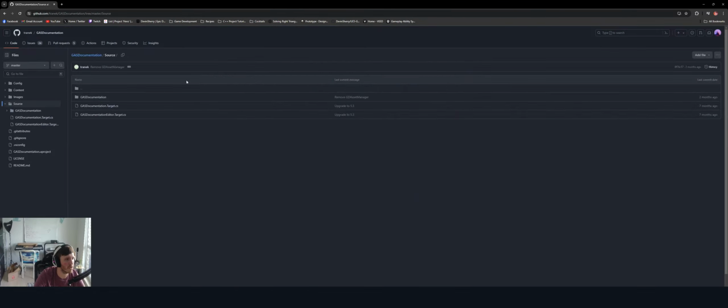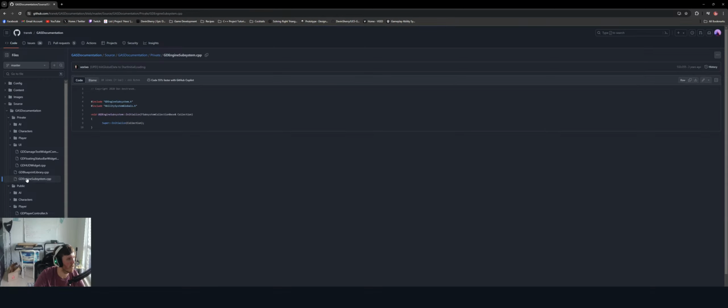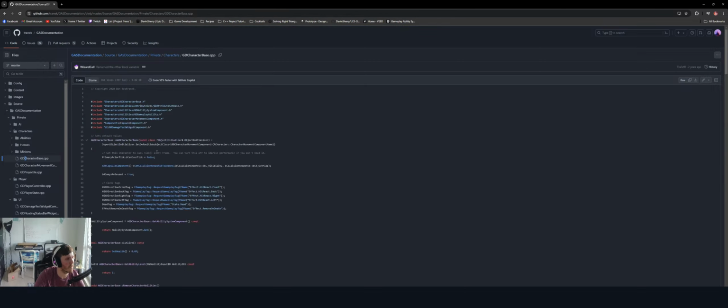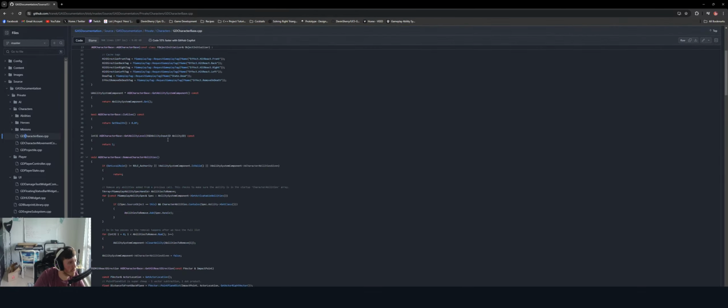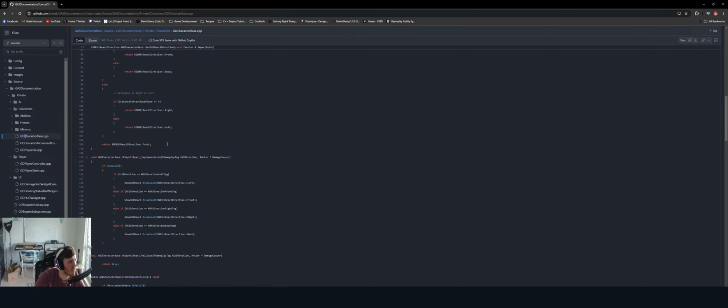So source, player, here. Well, these are header files, UI. Anything registering to a task anywhere?